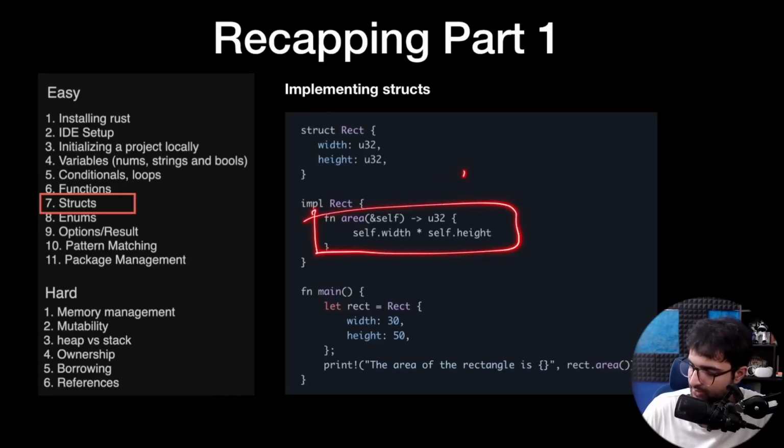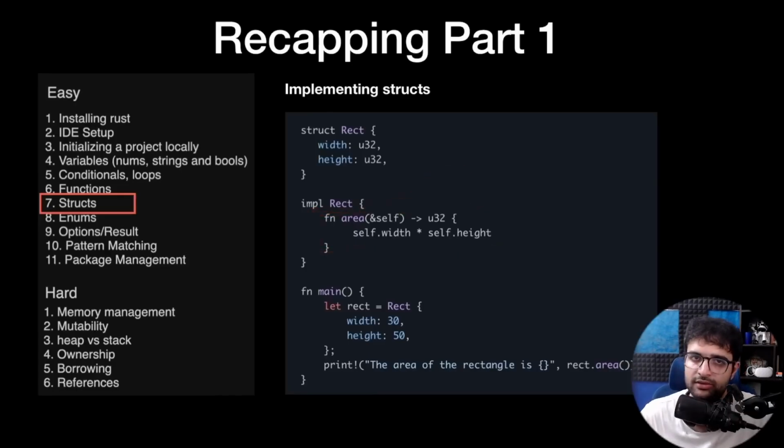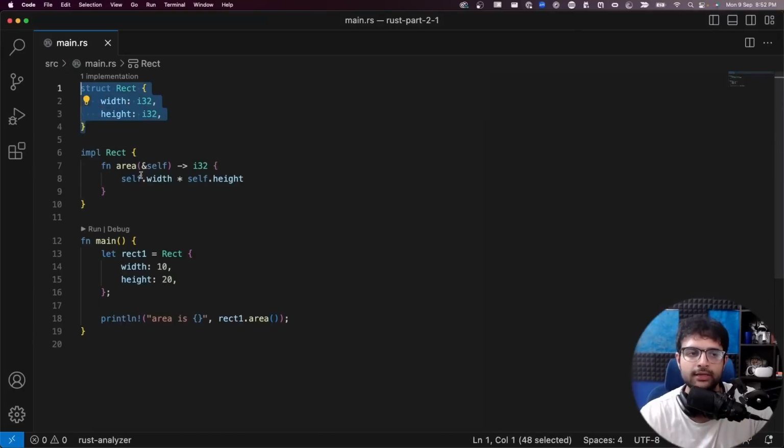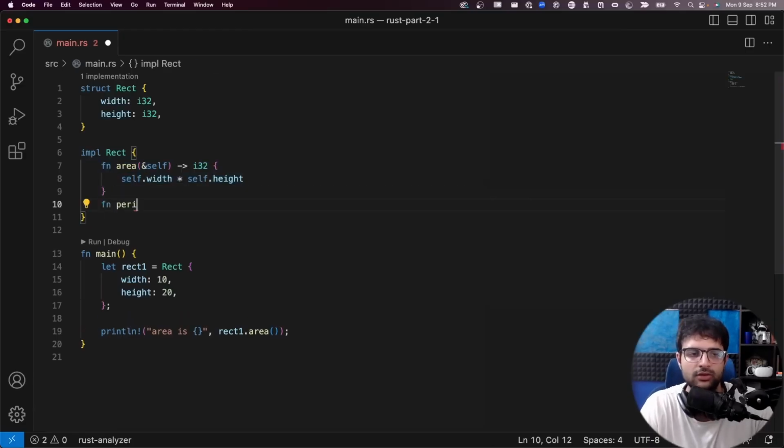Let's try to understand this a little bit more. Let's understand what the self variable is over here. All right, I've written some code over here, defined the struct called rectangle or rect, has a width and a height over here, implemented the rectangle struct, added the first function here. If I want, I can add another function called, let's say, perimeter, which again will have the self as the first argument.